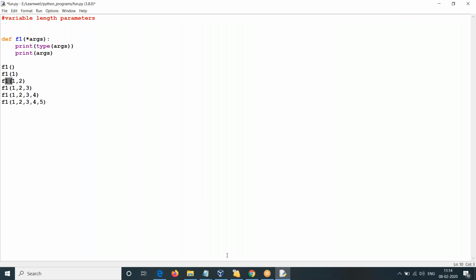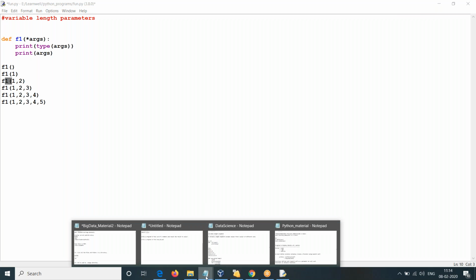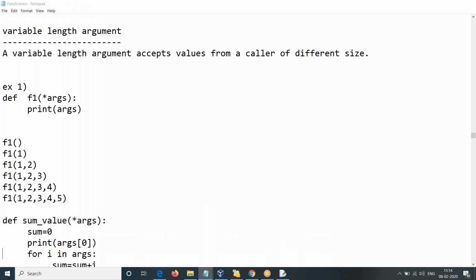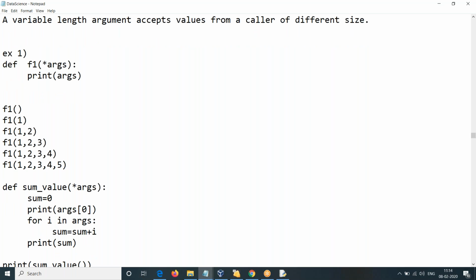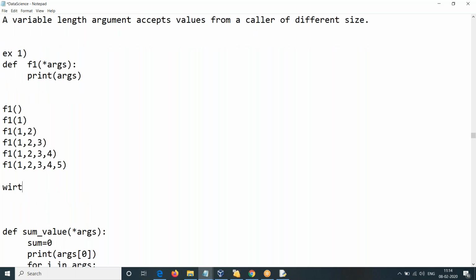So that's how this works. Now you write a small piece of code. Test it on this example. You try this example: write a program to find the sum of values of the variable length parameter.